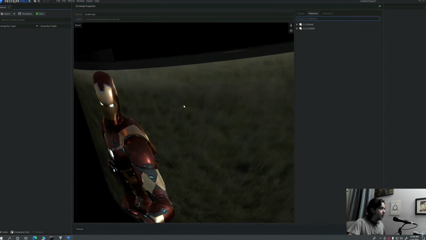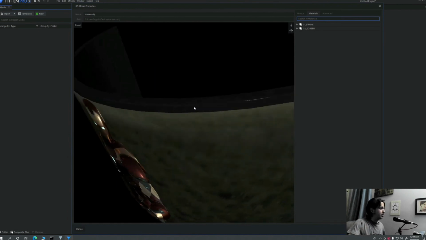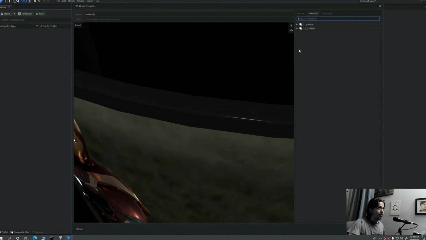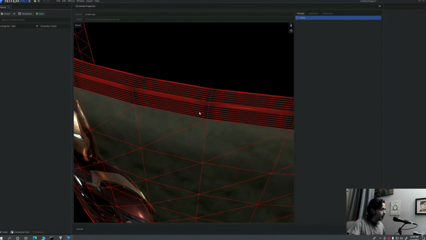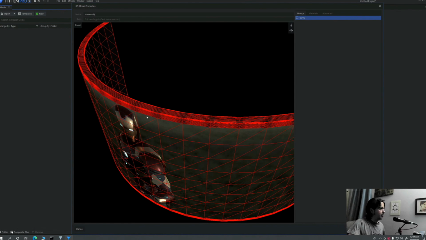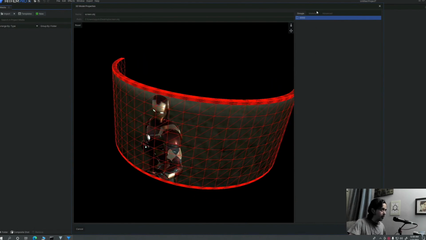And I think it would look better if I inset the screen, but this is just a test. And there's the whole thing. Yeah, it looks like I need some more geometry, but that's okay. This is just a test, or whatever.